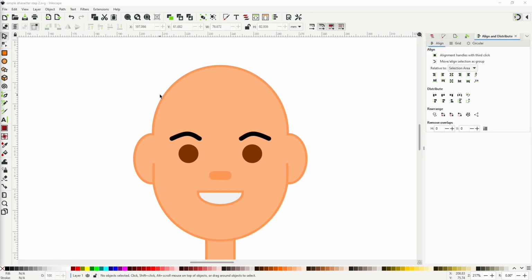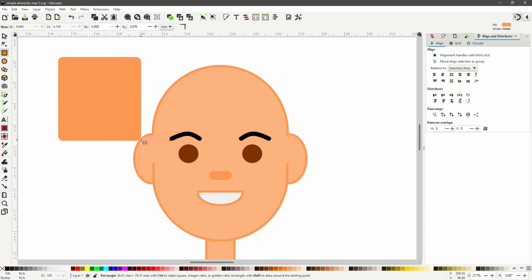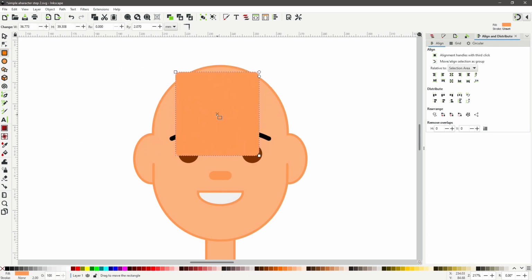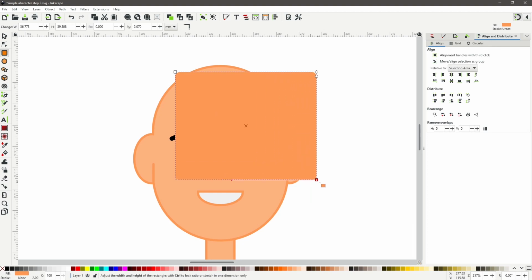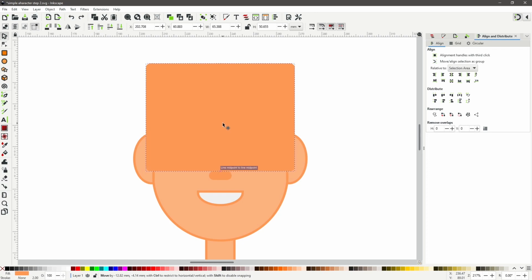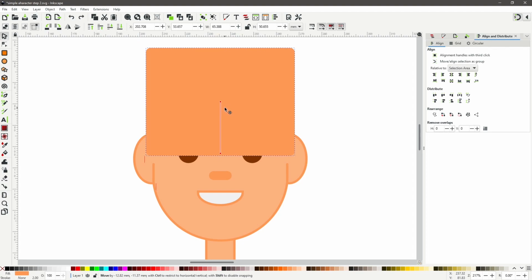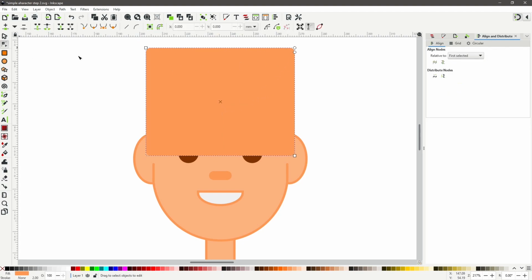Let's create the character's hair. Select the Rectangle tool. Once in place, select the Nodes tool.